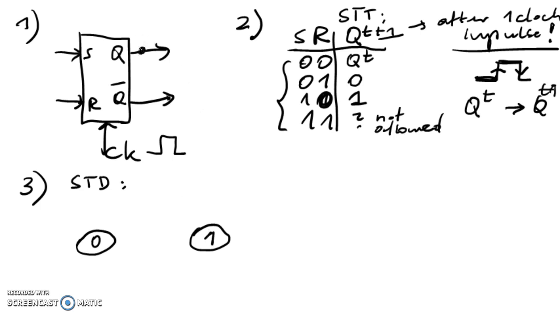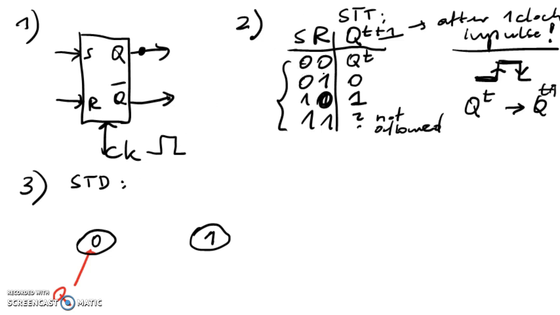The memory output is simply Q. So what's inside these circles are all possible values of Q output. Not the inverted one, but this is not inverted. Okay, and then looking at this table, you draw arrows to show the changes of the states in all the possible conditions on the input SR.